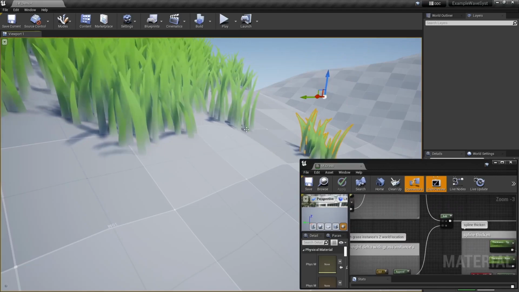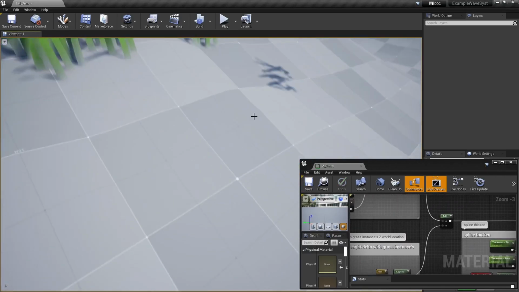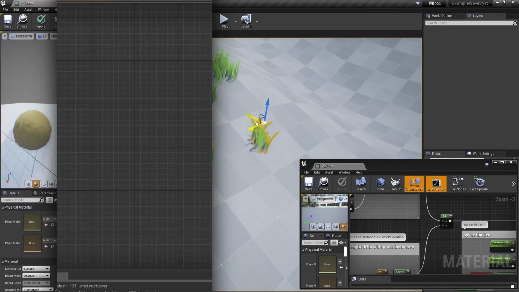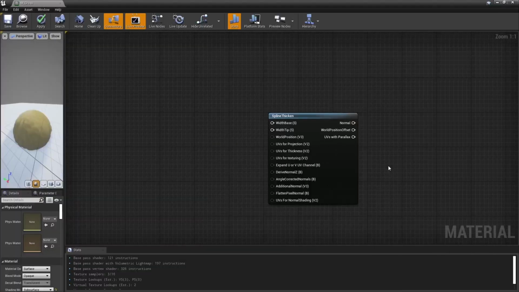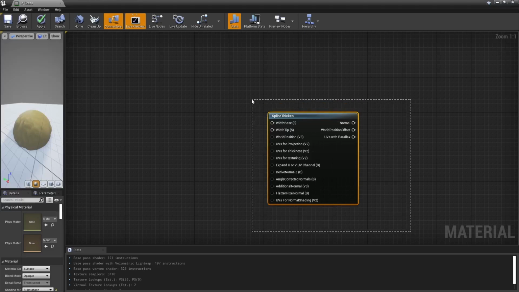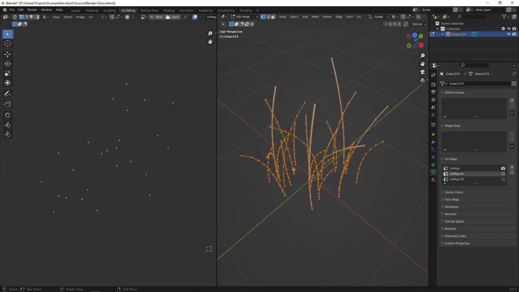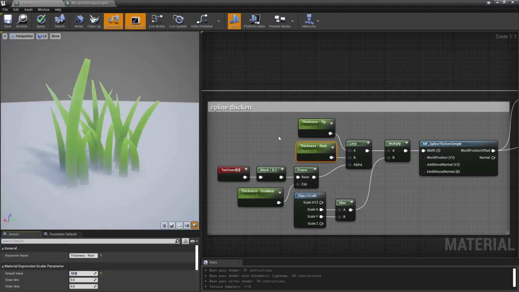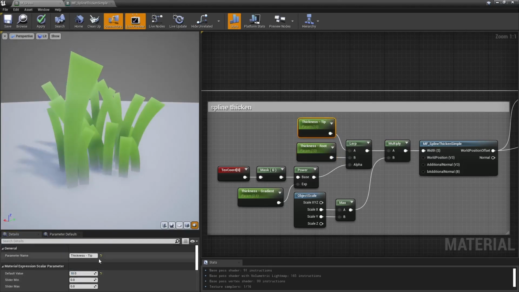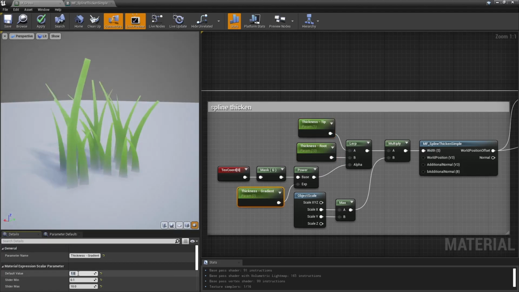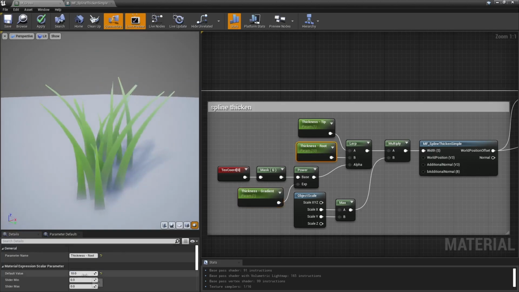There you go. Also, in case you didn't know, there's a cool material function in Unreal Engine called spline thicken, which is very useful when working with flat geometries like grass. The idea is to model your grass super thin and use that function to thicken it based on the view. That way each grass blade will always face the camera, and that will give your grass more volume and avoid that flat plane look. Alright, that's it, short and sweet.